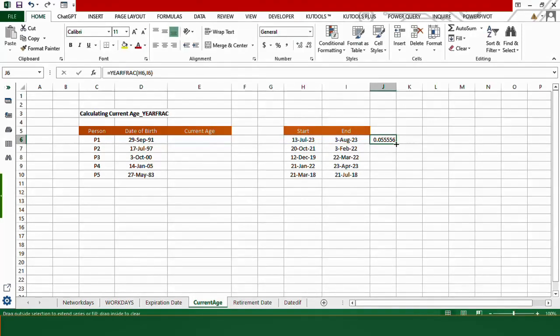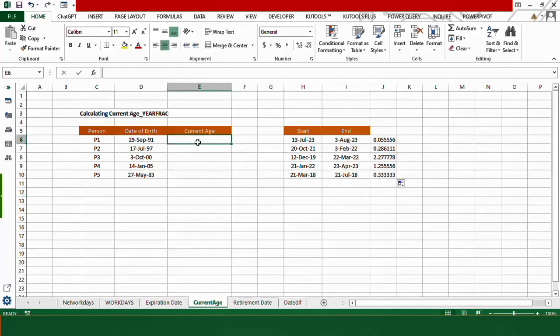So the results of this formula sometimes look really messy as it provides the difference in terms of fraction of the year instead of number of days, months or years. But this formula really becomes powerful when you apply it to calculate the difference between ages, be it human age or machinery age or your insurance policy maturity date. So let's try it on some real life application.